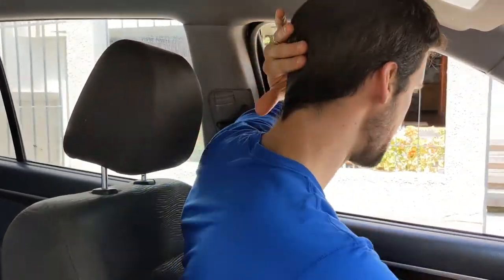Well, first of all, let's look at this thing right here — the most useless thing in a car. Nobody ever uses this. But it actually is very important. What you want to do is make sure that the headrest is at a good level so that it's going to touch the bottom of your head right here, the occiput.